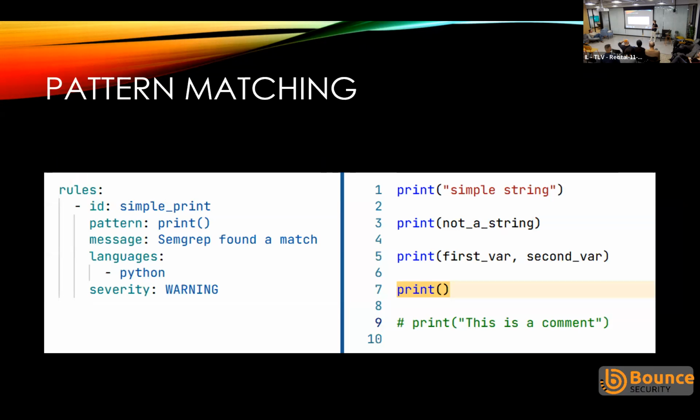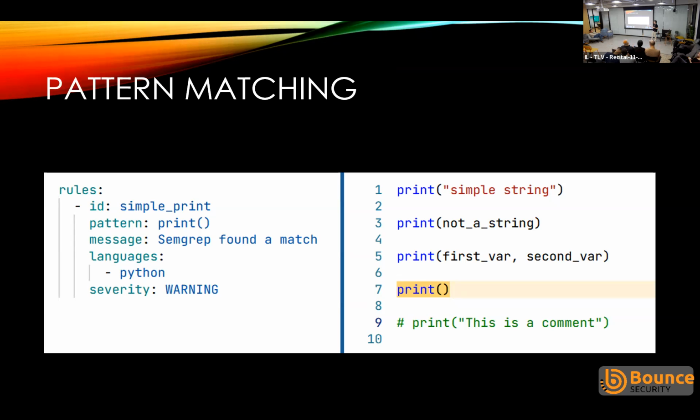So what does the rule look like? Each rule has this structure. It has the rule keyword. The ID is the name of the rule. You use this name also to reference it when you run it in the command line.